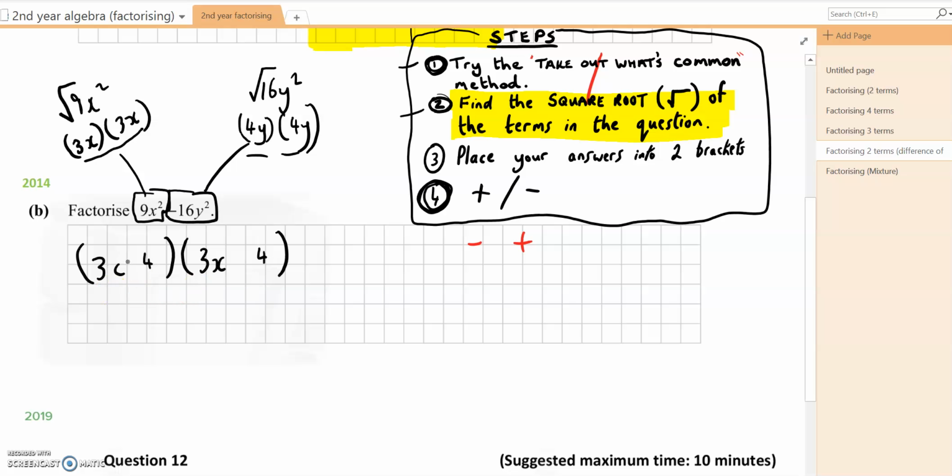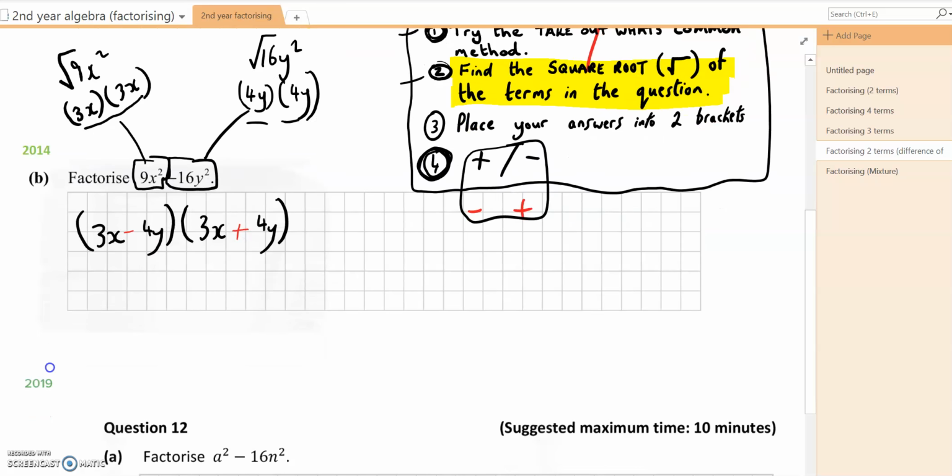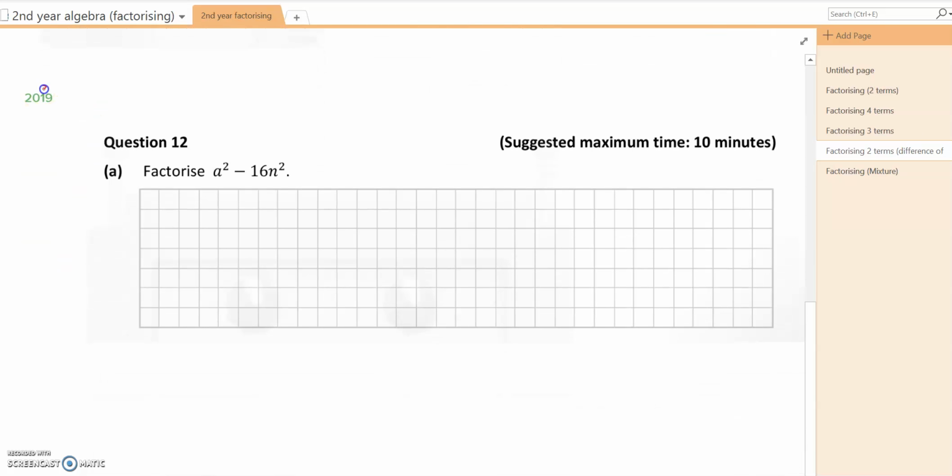The signs, remember, have to be different. So you can either say a plus and a minus, or a minus and a plus. It makes no difference, so long as they're different. And that's the answer. So in a moment now you're going to try last year's question, 2019's question. Here it is here. Give that a go. Just before you do, remember that there is a number here. There is a number, you just can't see it. Pause the video, try that question. When you have it done, press play.